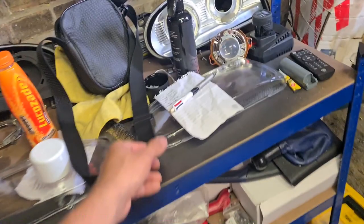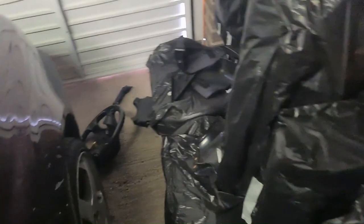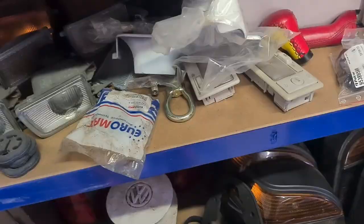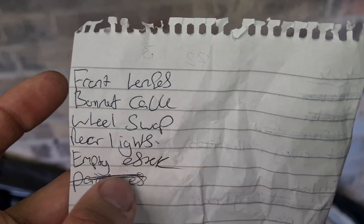On this list, the front lenses are cracked, if you can see them there and there. We have some donor lenses here from the estate, which we'll be just chucking on for now. I would like to put them on, but they look even worse because they're not painted. So we'll just put the lenses on for now. Bonnet cable, I still need to fit. Rear lights, I need to empty these stakes. It's got lots of crap in it. And that should be it for today's task.